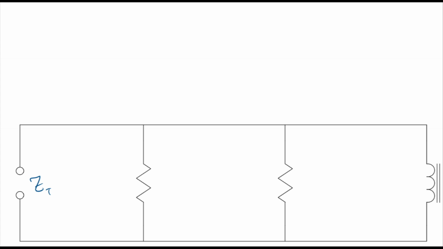So if I have three values, I have my R1, we're going to say it's 5 ohms. R2 is going to be 8 ohms. And my XL, this is a pure inductor, I'm going to say that XL is 6 ohms. So this isn't a right angle triangle. We've moved away from that convention, if you can remember, because my impedance has to be smaller than any one of these values, my impedance total.